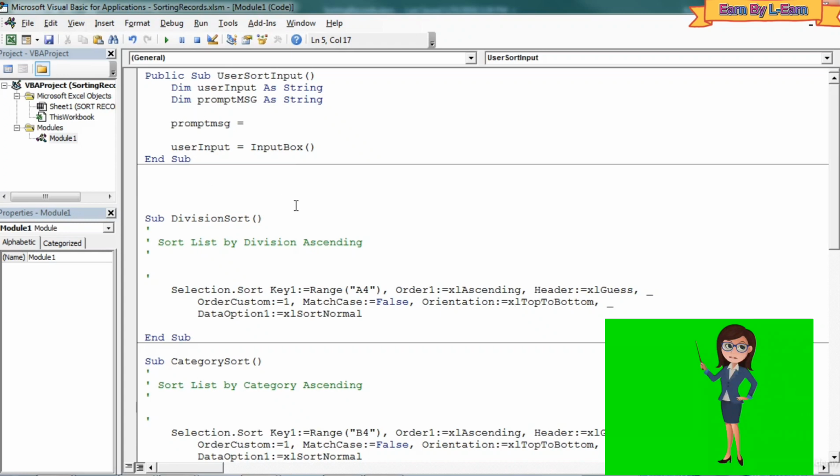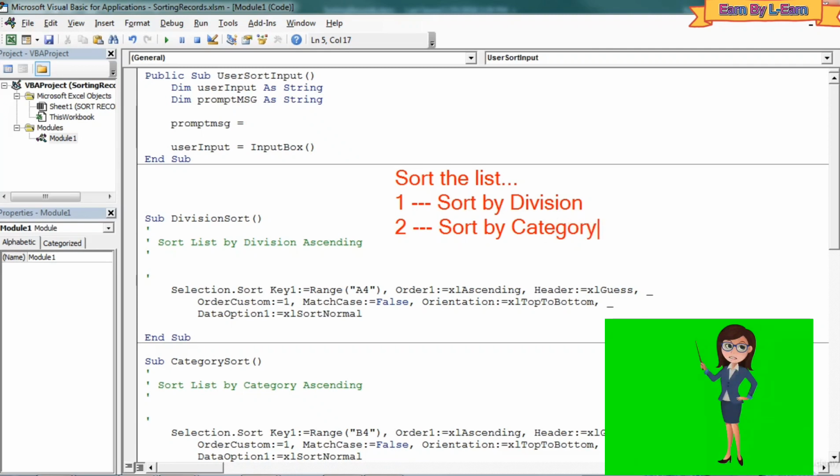So I want to do something like this. Let me write on my screen here for a moment. Imagine I've got my box. And inside that box, I want it to say, sort the list, and then I want to wrap down a line and say something like a 1 would be sort by division, and then wrap down a line and do a number 2 would be sort by category, and so on.